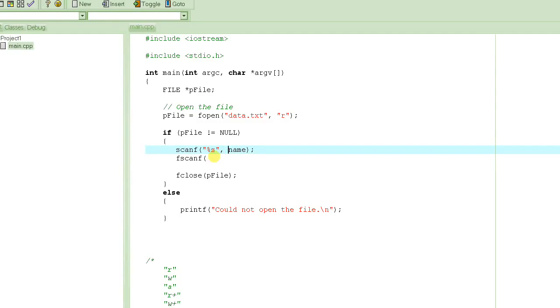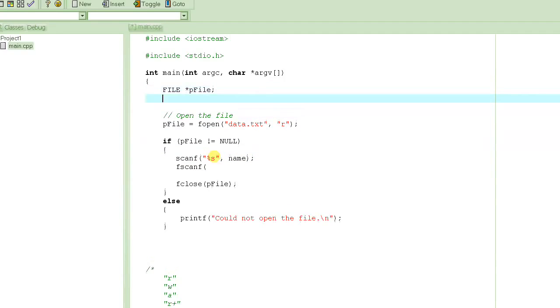For example, if you want to input a string, this is what you do: you declare a string of whatever size you expect the user to enter, and then you specify that it's a string, and then specify the variable or the address of the location where you want the data to go, the string that the user input.